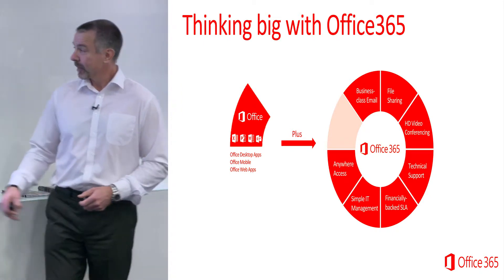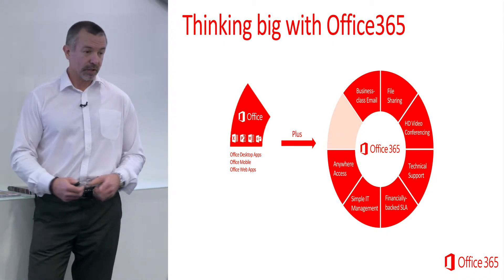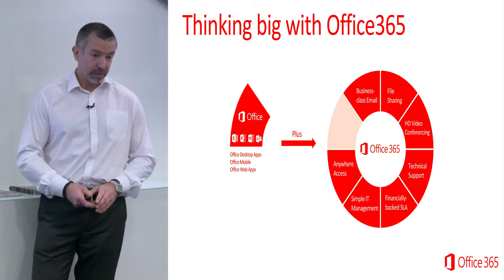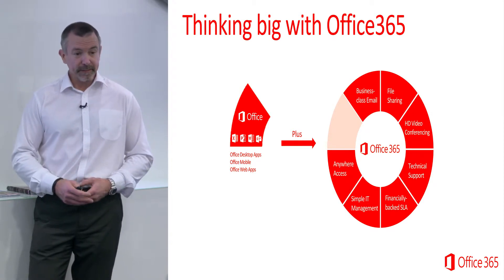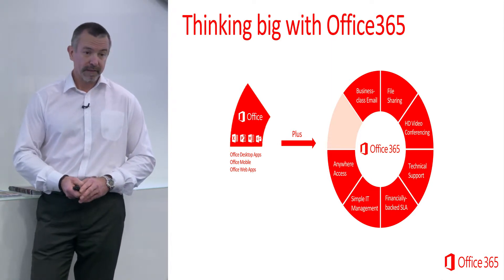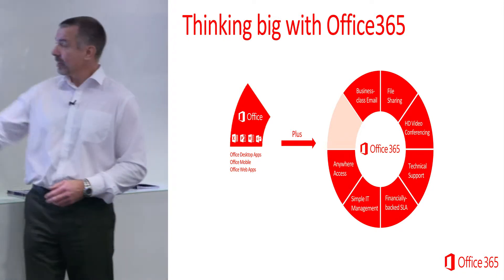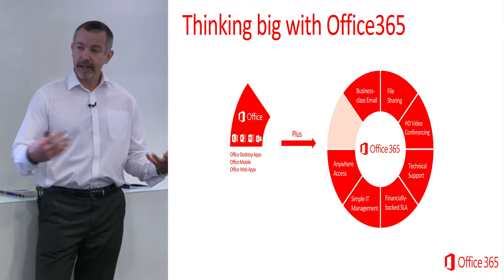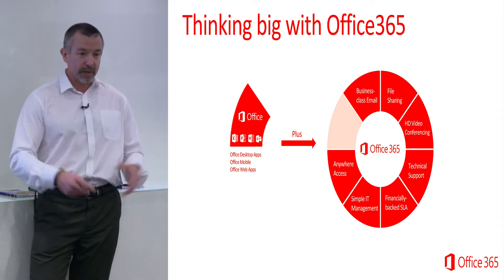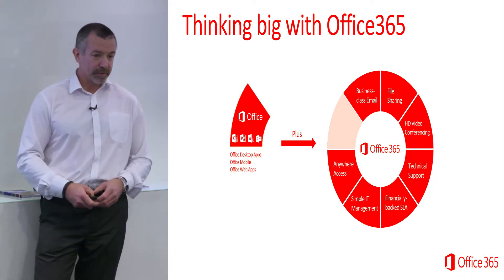And that's for every user. In addition to that, we've got file sharing — a terabyte of online storage for you to use. All your working documents, presentations, price lists, even your photographs: you've got a terabyte of storage. For most small businesses that's going to be more than enough — completely solid, rock solid, backed up, resilient storage accessible from anywhere. In addition, there's also SharePoint, which is a database of storage that allows you to intelligently store your files and link to them in various ways. You can have a website on there and link to your files in a document management type environment.